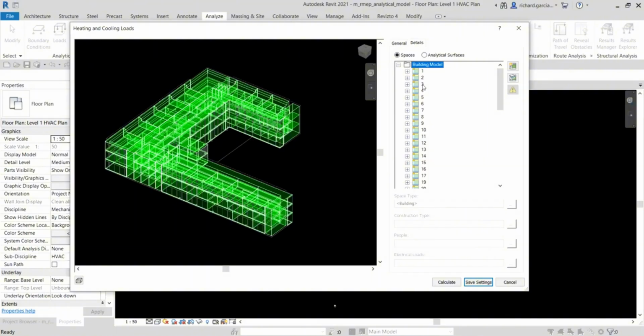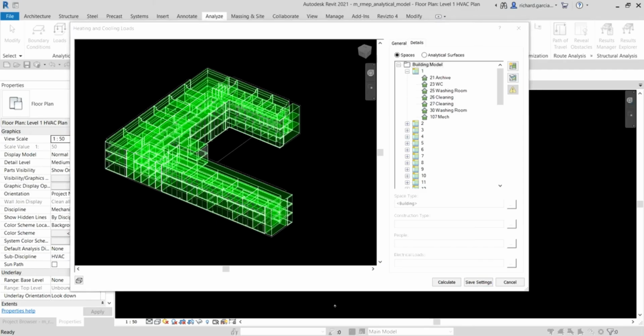Like what I said in our earlier discussion about defining volumes, a zone is a collection of spaces. So if I expand, let's say number 1, you will be able to see all the spaces in that particular zone. So you can select a particular space or zone to view your analytical model. Okay, so let us try to do this.